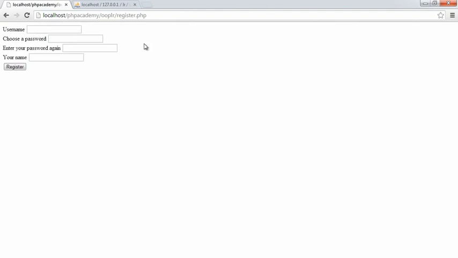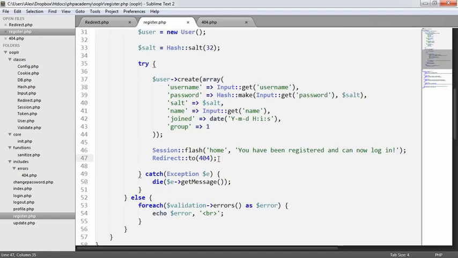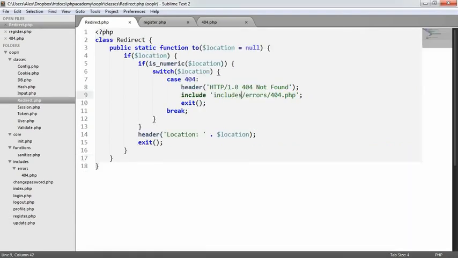So we can use this later on. We don't need to use it in this instance. In fact, all we need to do is redirect to index.php. But we've now built that class, so we can make use of this at some other point. So if a user's profile can't be found, we can redirect to a 404 error. So that's our redirect class all built and ready to go.